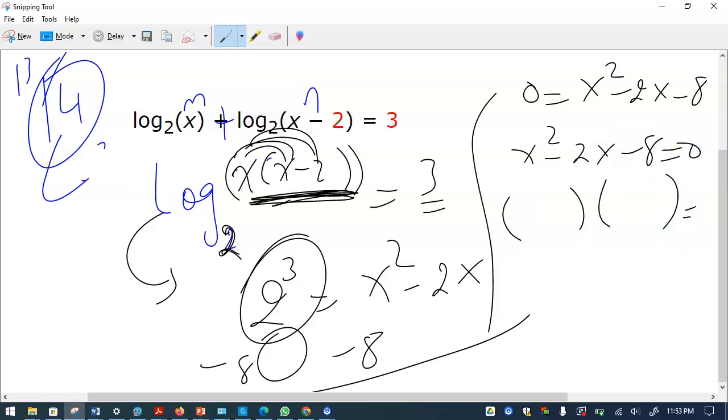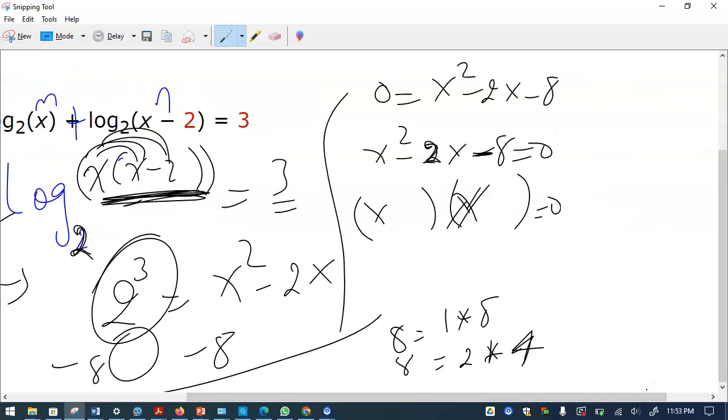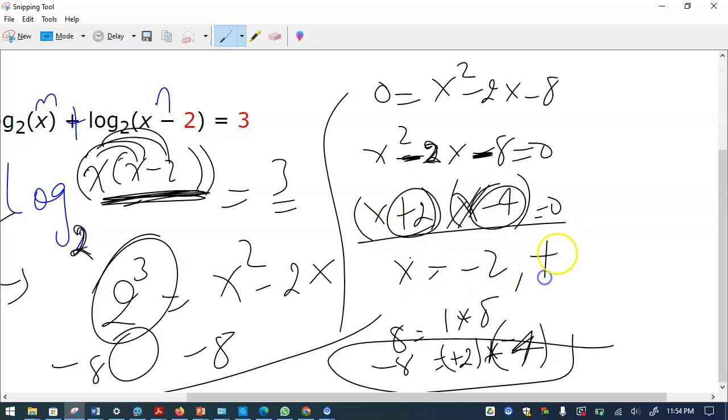And we can factorize, put x here. What are the factors of 8? 8 is 1 times 8, right? 8 also is 2 times 4. But because there's a minus and when you subtract you want to get a 2, 2 and 4 are the best choices. Because there's a minus, you put the big one. So this is minus 2, so the big one takes minus, the small one takes plus 2. I think this is a better option. So the answers are plus 2 and minus 4, so using the zero product property, you can say opposite of plus 2 is minus 2, opposite one, and you're done.